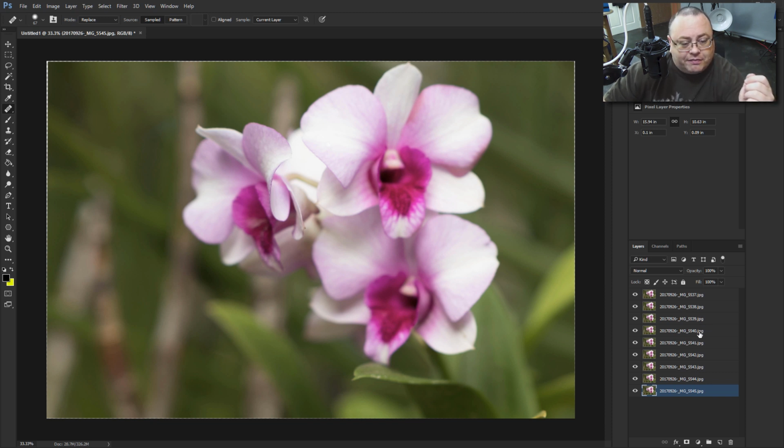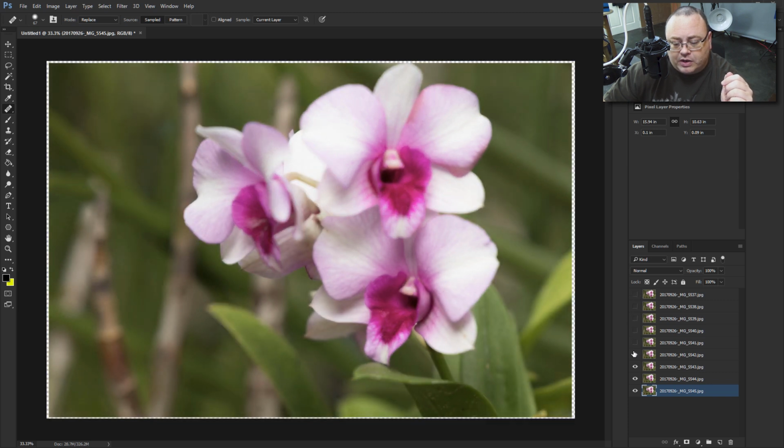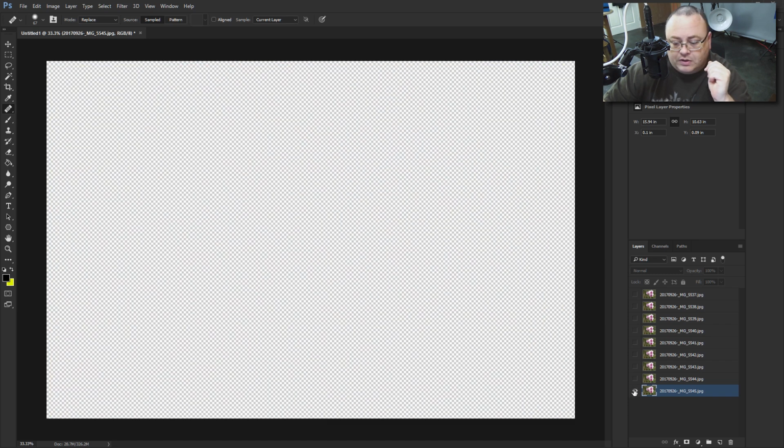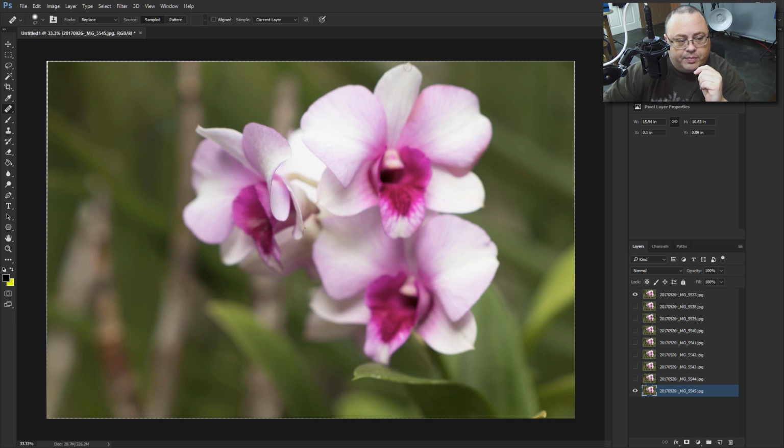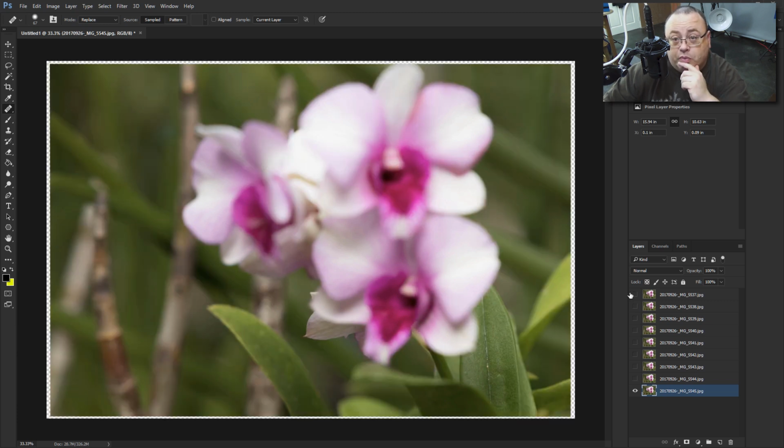Now let's go over here and talk about the focus stacking. Let me uncheck all these right quick. Oh, before I forget, also take a look at this bottom image here. See how much border there is on the outside, and then on the top of the image you've got much less? Not only did it move, there's also focus breathing. So take that into account when you're moving the focus around. It could change the actual focal length just a minor bit, and that seems to be what happened here a little bit.